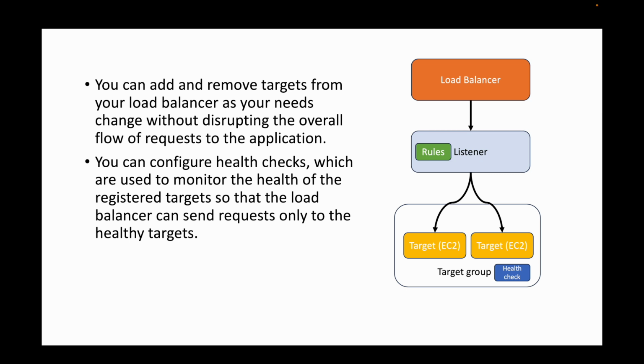And like I said, you can also configure your health checks. Now, these health checks are very important. They tell the load balancer whether your EC2 instances can process a request or not. So these are mainly used to monitor the health of your registered targets. That way, your load balancer will only send requests to your healthy targets, and it will not send requests to your unhealthy instances.